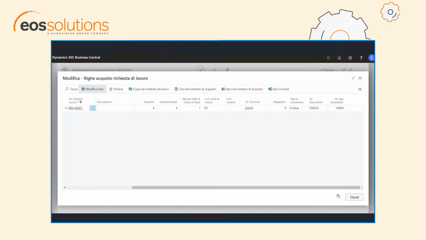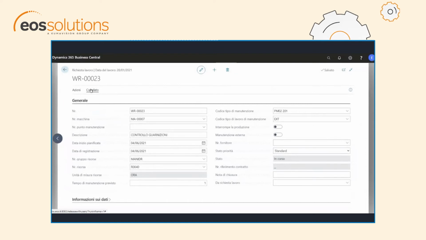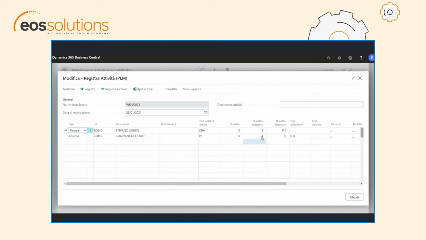At the registration of the missing, I could say, you see that here it told me that half an hour of activity I have already registered, and here I could put replacement. Put one more, let's say we used these four.